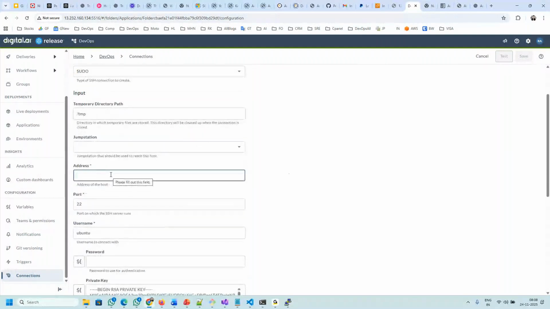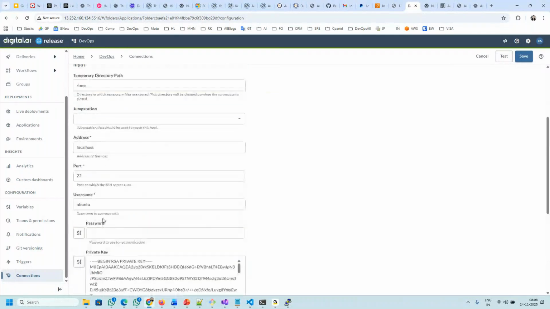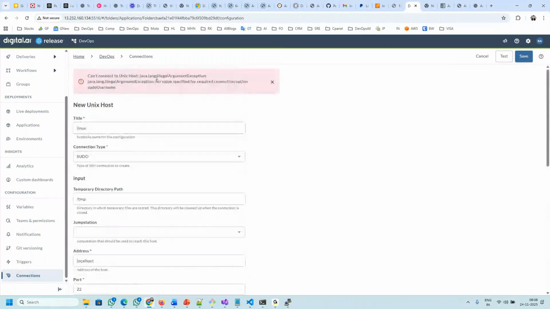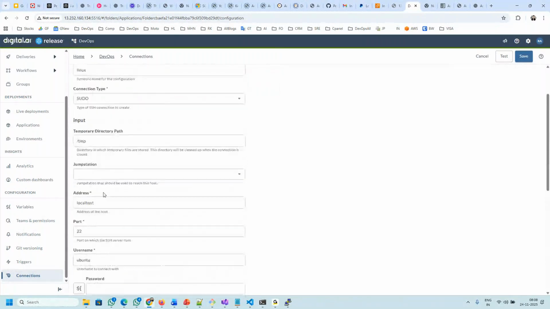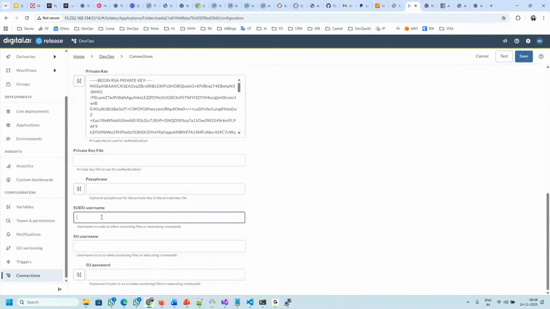That is a problem. Localhost test. What is the problem now? Ubuntu, connection options, sudo username. Sudo username should be somewhere downside. Here it is, Ubuntu.